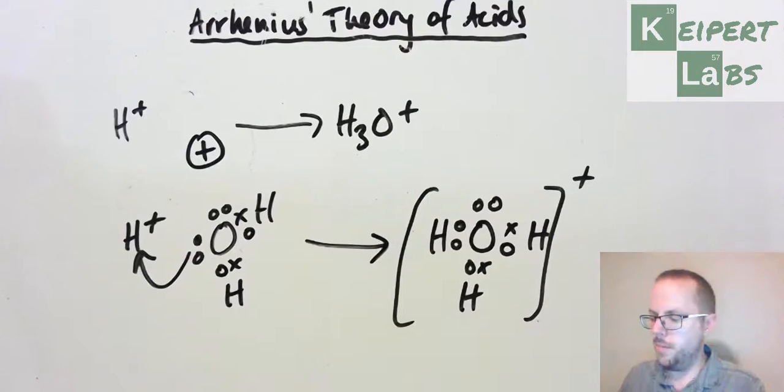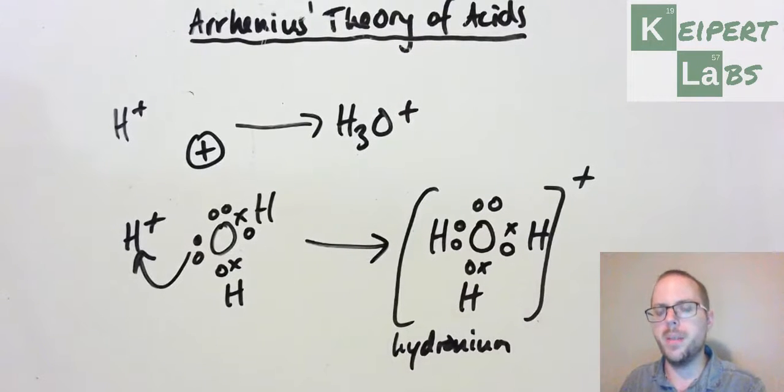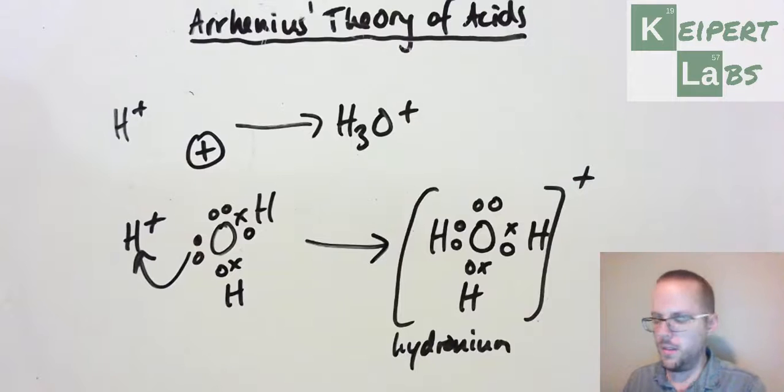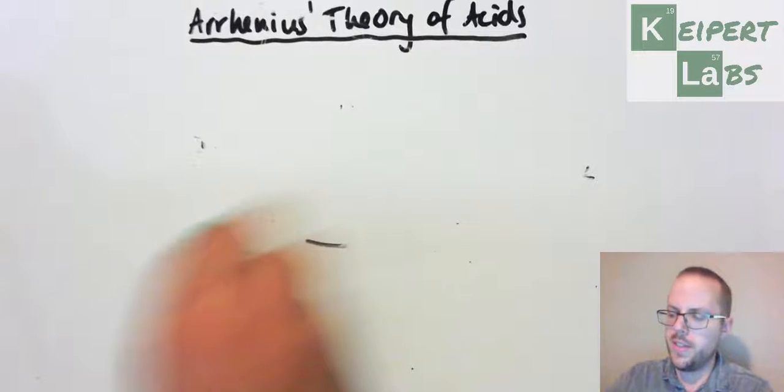And so then what we get is this hydronium ion, which has a coordinate covalent bond. We recognize that because of that combination, it's actually got a positive charge overall because we've got one more positive charge than we do negative charges. So when we are talking about hydrogen ions being formed, we're actually talking about the presence of hydronium ions in water, because that's what we'd actually find. And when we're trying to measure things like pH, this is what we're actually going to be observing and measuring.